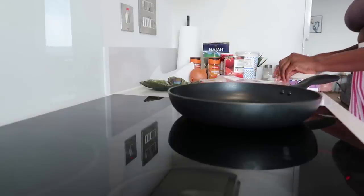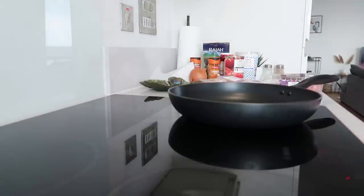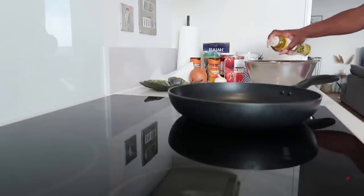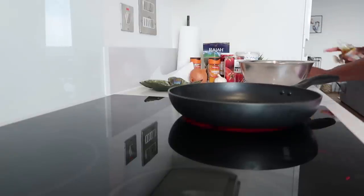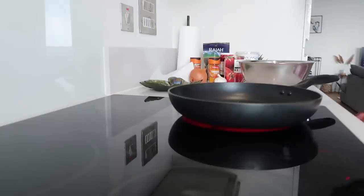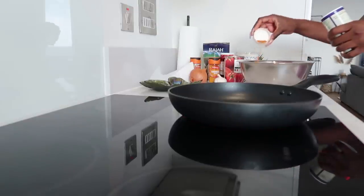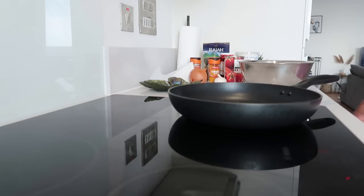I don't know if I should season this turkey before I brown it. My instinct is to season it first, but then there's other seasonings. I might season it a little bit. I don't want to just throw it in there plain and dry like that. Spray some oil on it. Throw a little bit of all-purpose seasoning on it there. Just get a little bit of je ne sais quoi.